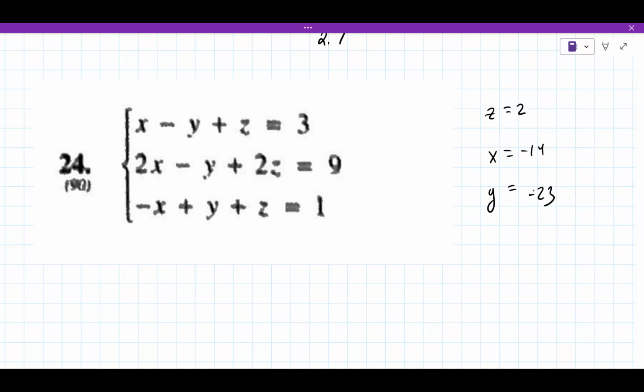So Z is definitely 2, I'll give you that. Which equations did you use? Did you put Z in to then find X or Y? Did you use the first and the second, or the second and the third? Because notice if you add the second and the third, Y goes away and you have Z, so you can use that. Maybe that's how you did find X, not sure.